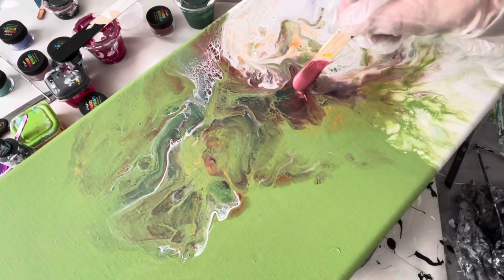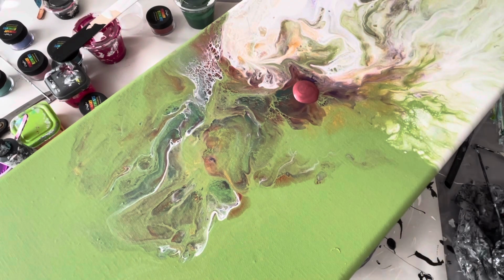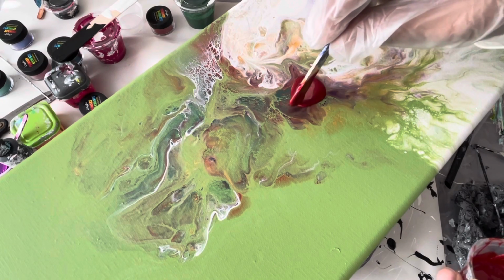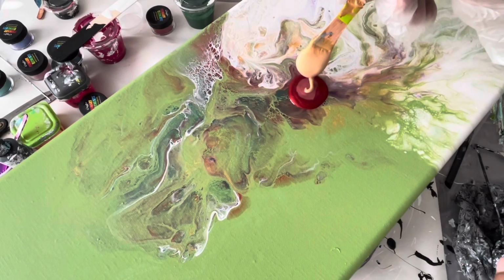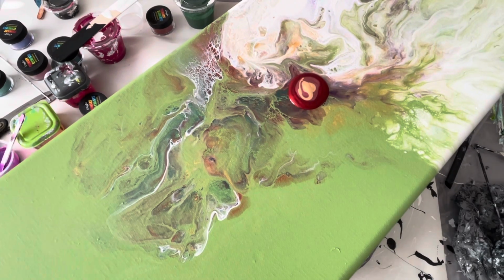So what I'm doing, I put a generous amount of paint on the surface, on the center, and I use the darker shade and make an outer ring. Okay. And after that, I put a dot of gold because that makes it look rich, and at the end goes my cell activator.